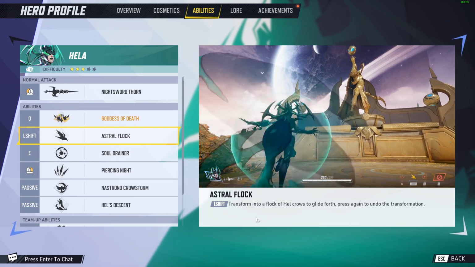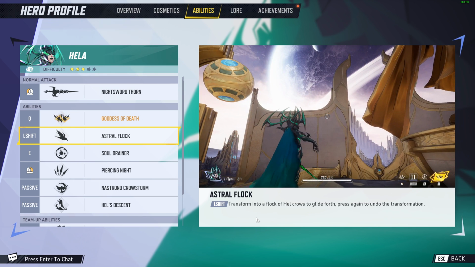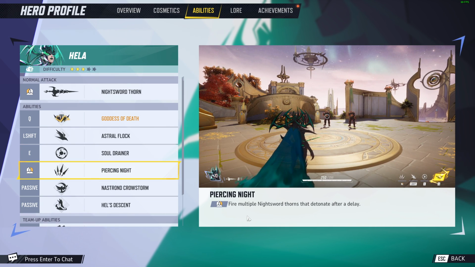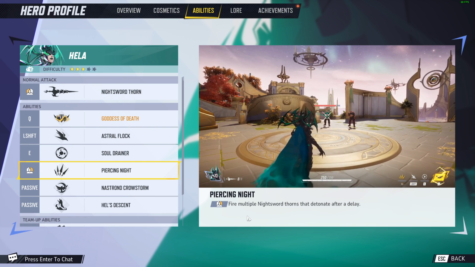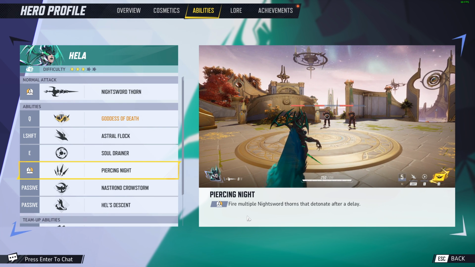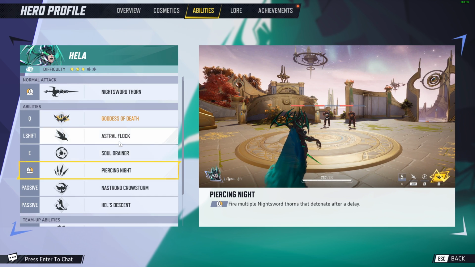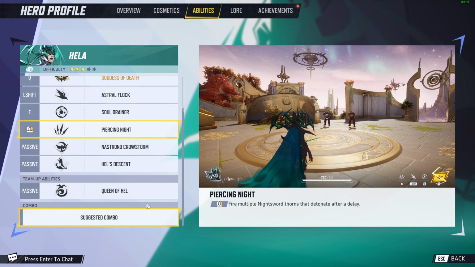With left shift, you're able to reposition by transforming into a crow and then transforming back into Hela. With E, you're able to stun targets briefly and suck those around it towards that enemy that you just hit. The right click sends out multiple swords. They latch into a target and then explode after a short period, doing damage in a decent sized AoE around her. Now I'll show all of these abilities off in practice mode so you get an idea of how they all function together and why she's actually quite difficult unless you have very good aim or a good ping, which I definitely don't have, being in alpha in Australia and having no dedicated Australian servers.